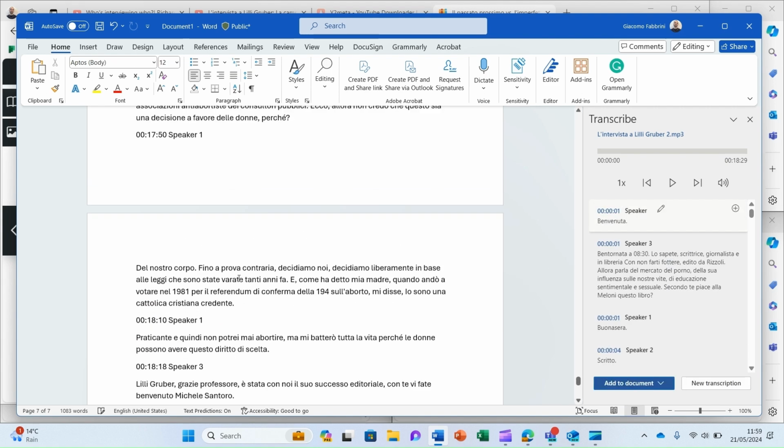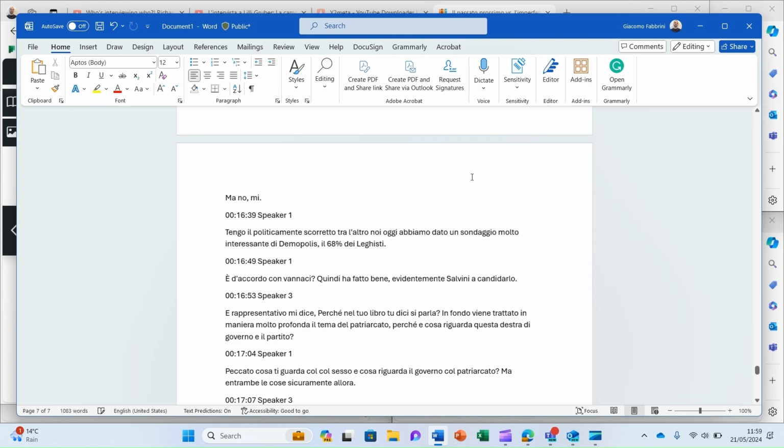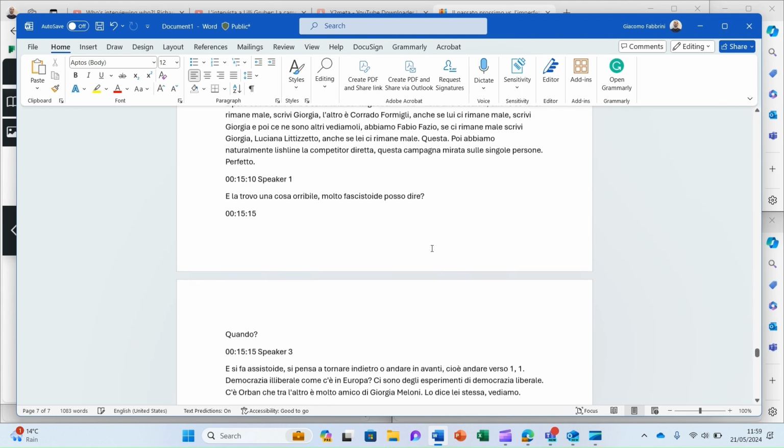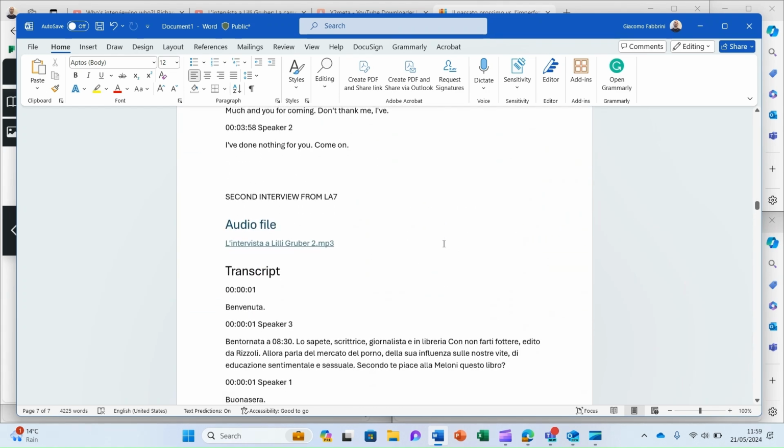As you can see, always when Word puts the transcription, it will also include the audio file on top. So you will always be able to click on it and re-listen to it. Now, in this case, it's saving on my personal OneDrive, so it will save it on the OneDrive that you have logged in on Word. So it depends on the setting of that OneDrive. The student might not be able to listen to the file if they don't have access to that OneDrive. So you might have to send it separately in case you want to give it to the student.